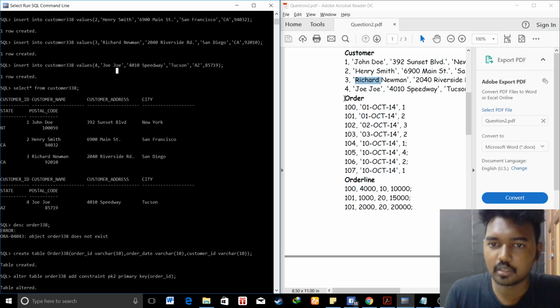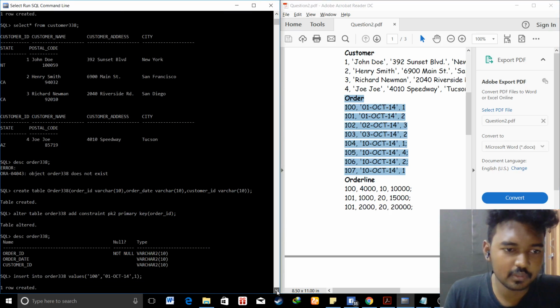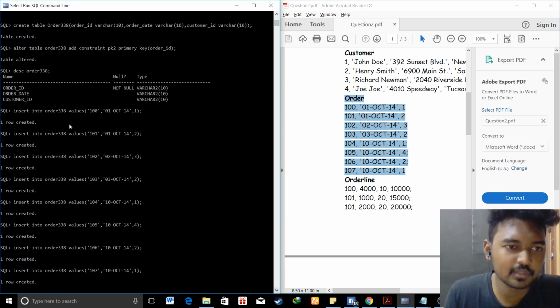After that it asks to enter the details of the order, which I have mentioned over here: insert the order values for the October months with different order IDs and different dates, with order IDs such as 101, 102, 103, 104, 105, 106, 107. All eight orders have been given to us to insert into the table, along with the following dates, so all the different rows have been created over here.